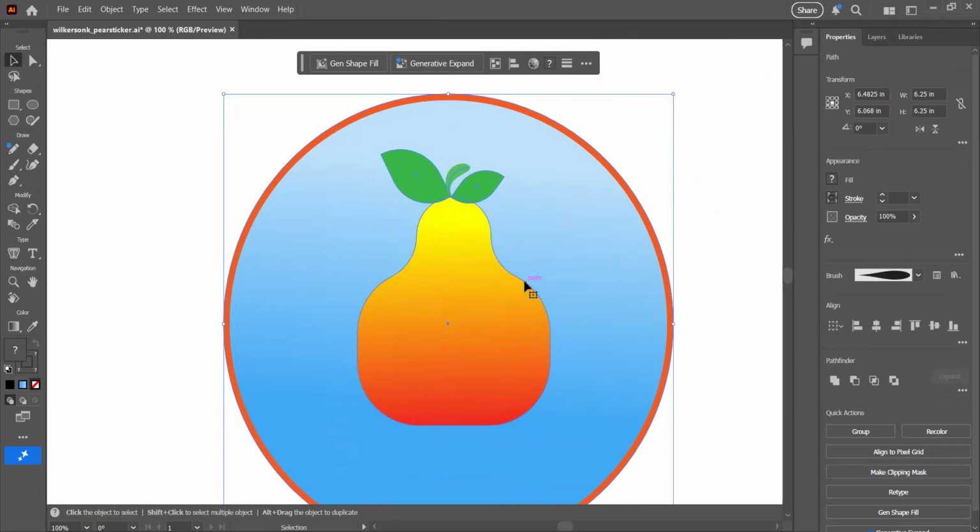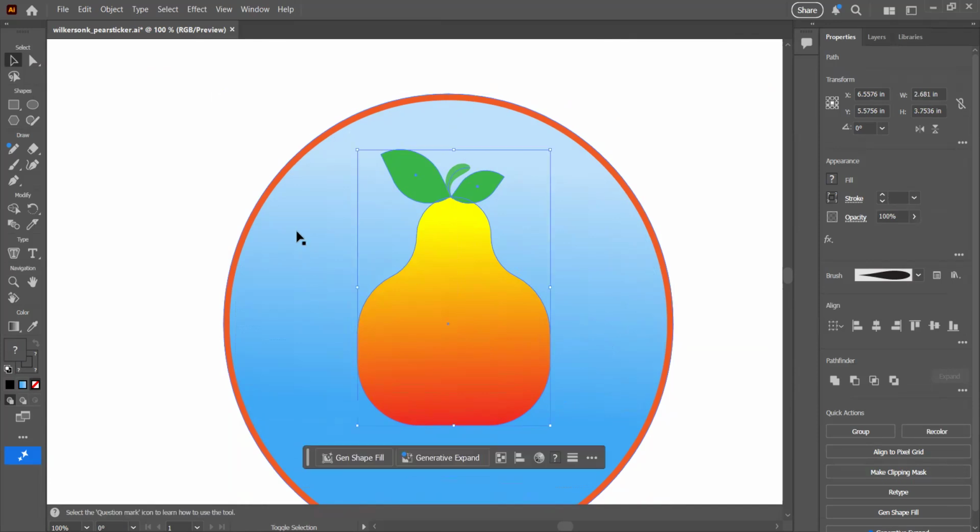But I don't want the circle to be part of this. So I'm going to hold the shift down and click on the circle. Okay. So now the only part that is selected is this stem, leaves, and pear. Hold on a second. Okay. So now this is all selected.